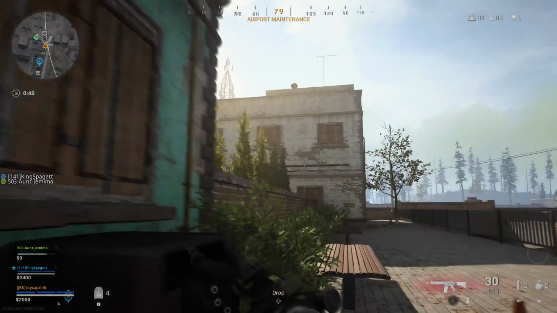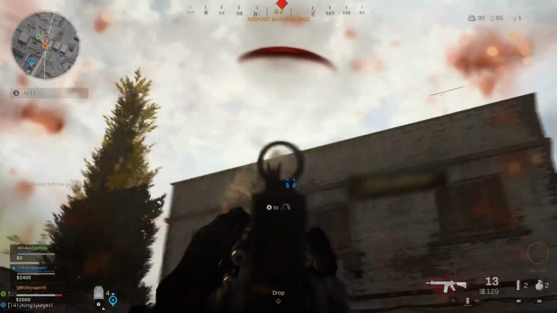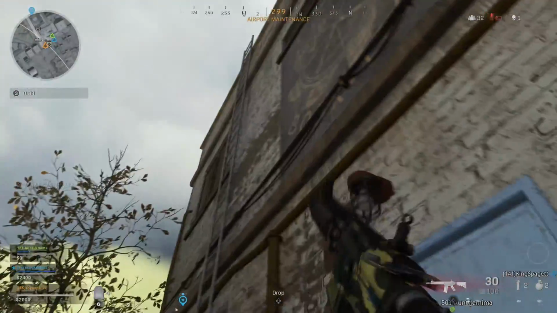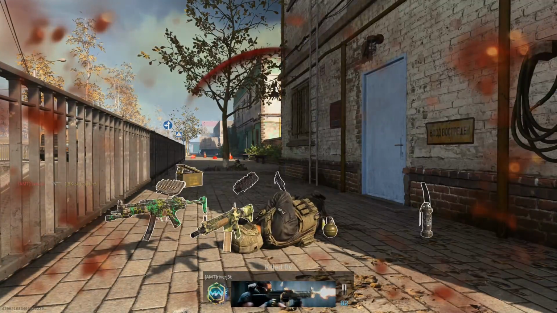I kind of wish the team would have done the flanking thing. I was flanking, and I was hoping that my teammates would keep going this way so that we could kind of flank this guy. Oh, jeez, now I'm going to die. Yep. Looks like the dream is over.